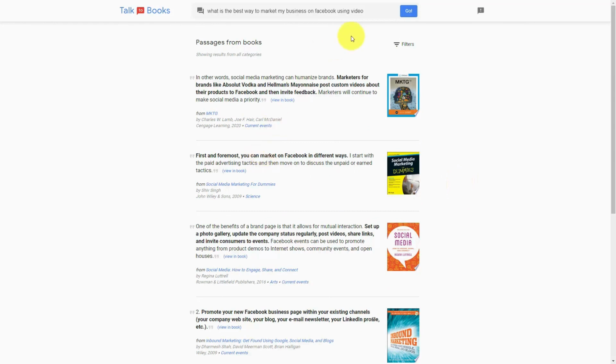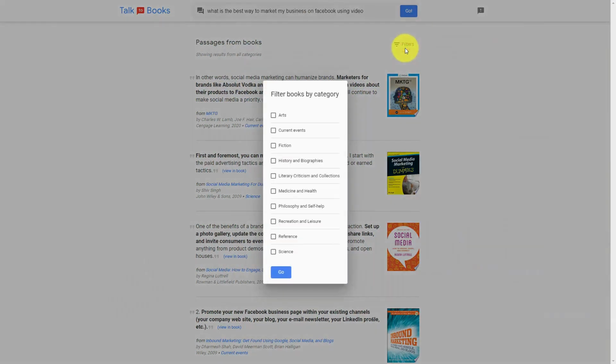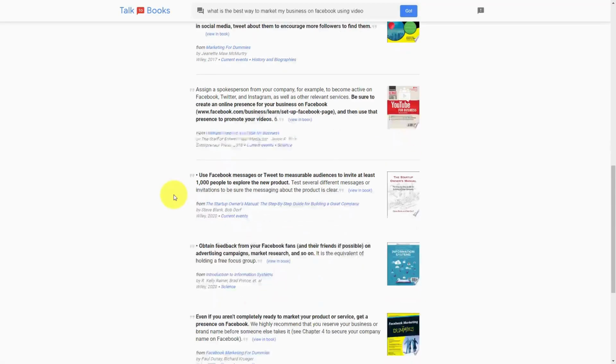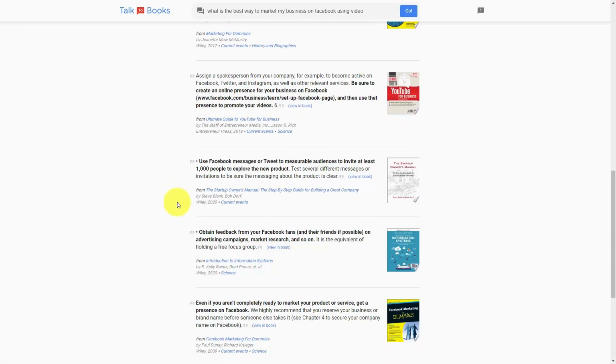Now, you can go back and redo your query if you don't get the results that you like. What you get with this page also is a filter command. And we can click on filter. And if you have a way of filtering the information, you can do so here in this area. We can view more passages for more books. And again, these are books that we are going to cite directly inside of whatever artifact that we are producing.